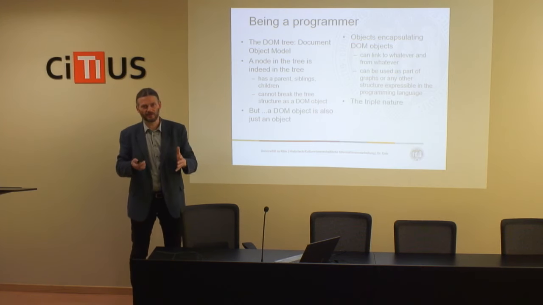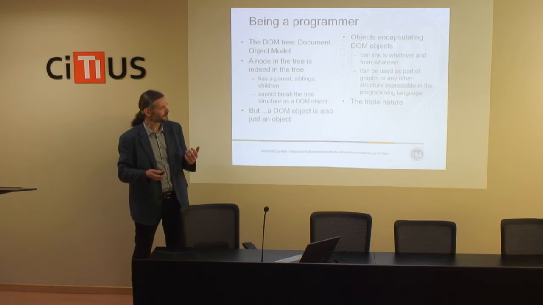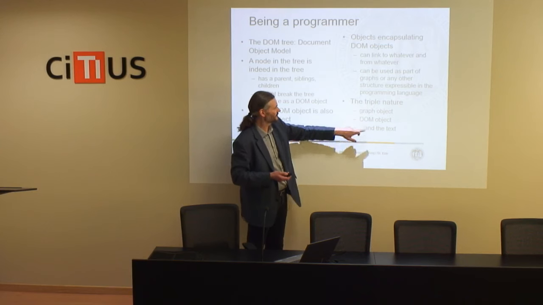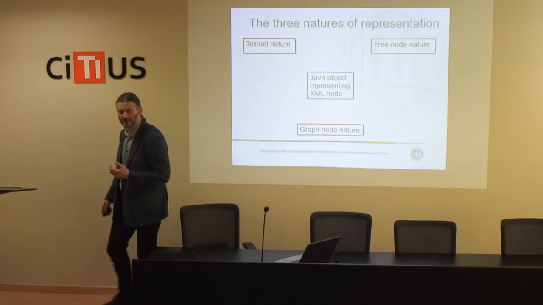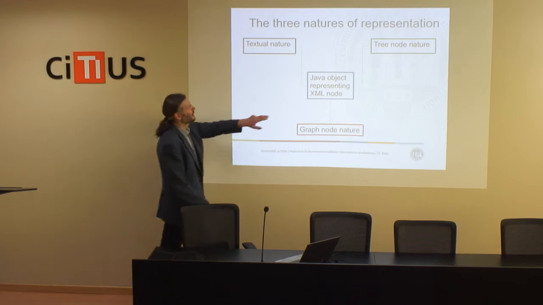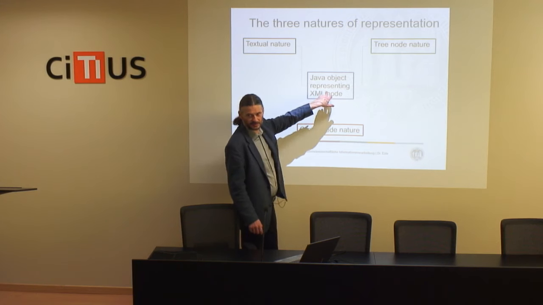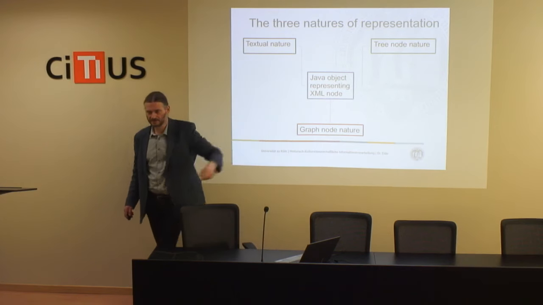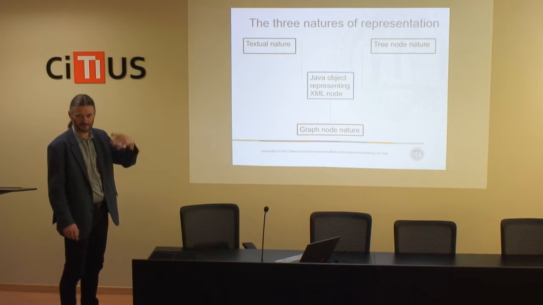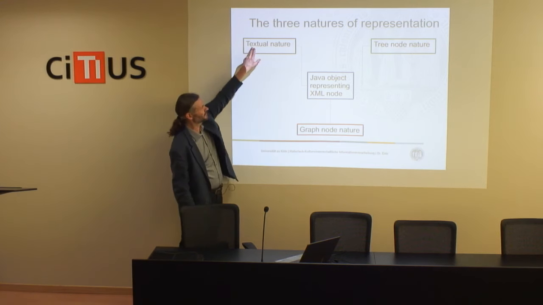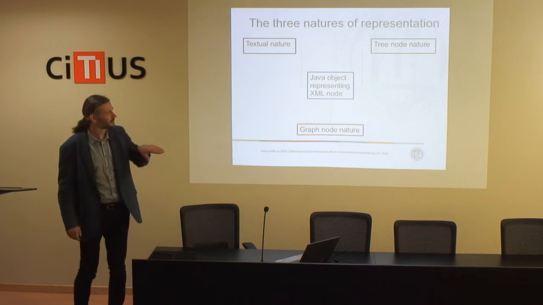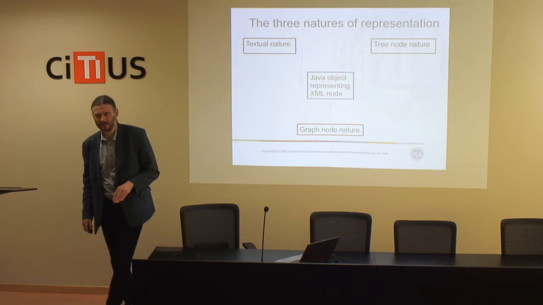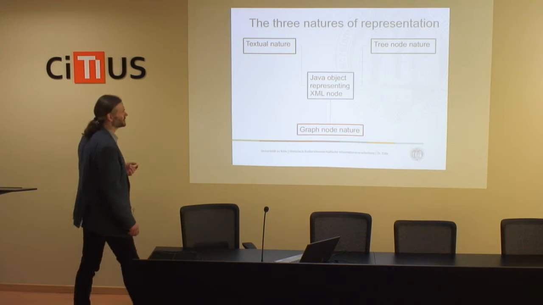So in this sense, you can implement quite straightforwardly this triple nature we mentioned: graph object, DOM object, and the text. And of course, this is the graph, this is the tree, and this is the linearity of the text. So that means that we get something like this. You have a Java object, which represents an XML node, but it is not the DOM object, it's encapsulating it, so that it contains the tree node nature, because it has the DOM object, and you already have all these things for free because it's a standard library. You have the textual nature. You can extract the text from any object using the DOM structure, because text linearization based on XML is a straightforward process: you have the tree structure and you have the direction.